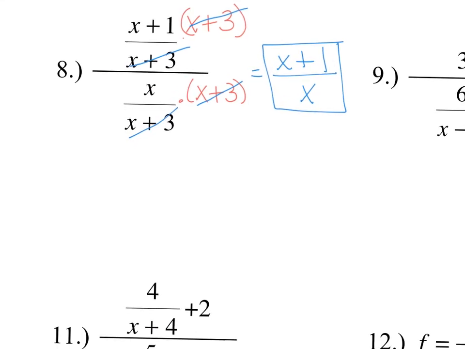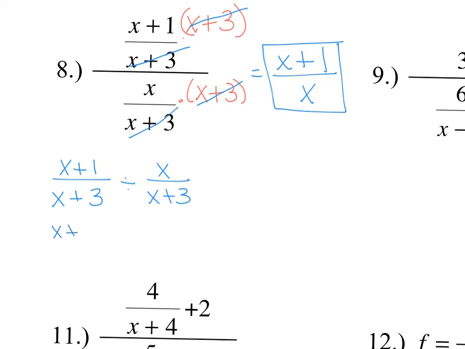So again, since I don't have to combine fractions in the numerator and the denominator, I can just use that idea of dividing by reciprocal. So I'm going to write the first fraction that we have in the numerator, x plus 1 divided by x plus 3. And we're going to divide it by x divided by x plus 3. So essentially I just took this first fraction, divided it by the bottom fraction.